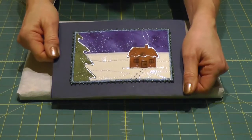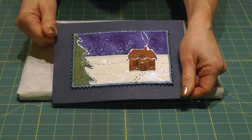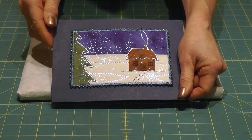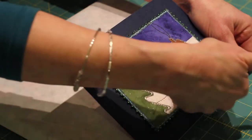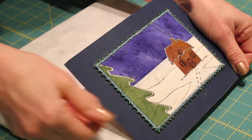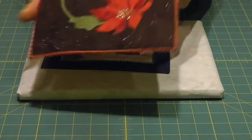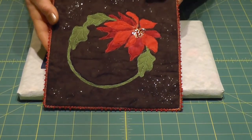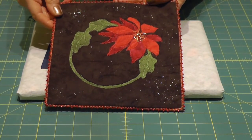I'm going to show you some finished samples here using the glue granules. So here I've applied the glue, sprinkled it, used silver foil to give the effect of falling snow in the sky here, and to give the effect of the moonlight glistening on the snow in the foreground. Another Christmas piece here where I've used the powdered glue to add a bit of glitter into the background of this piece.